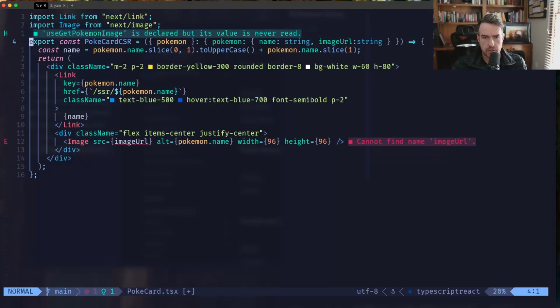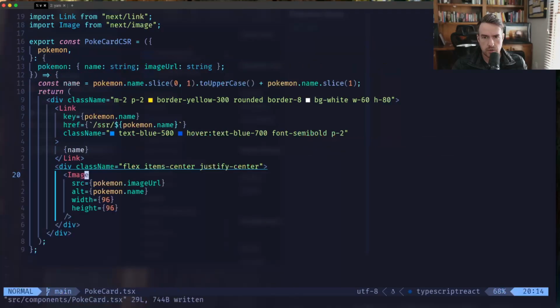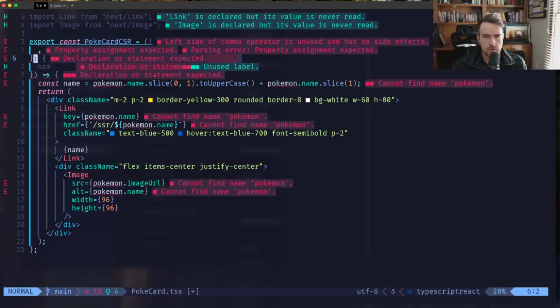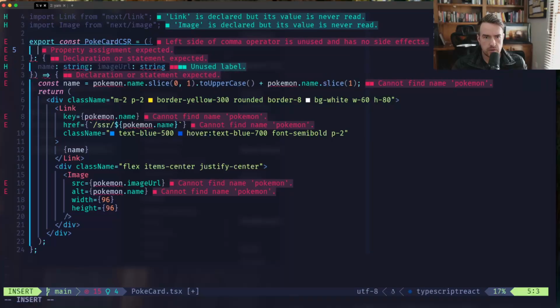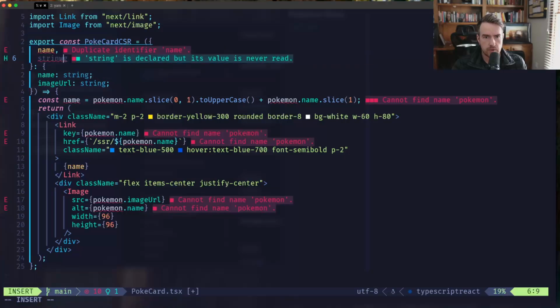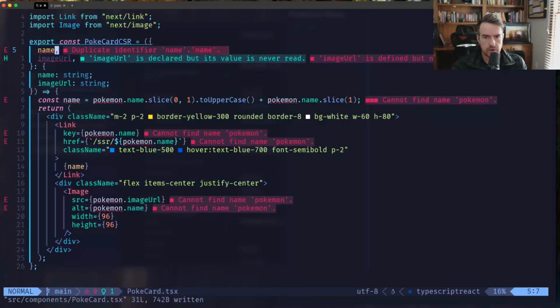And we're not going to get the Pokemon image URL, Pokemon.imageURL, right? We'll take out some extra props here. Name string, name, image URL, duplicate identifier name.